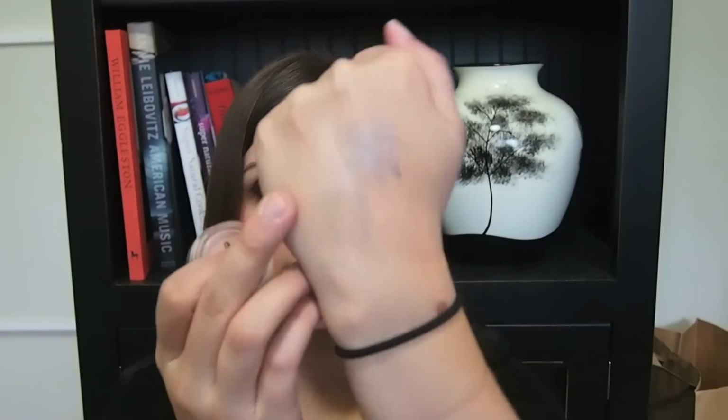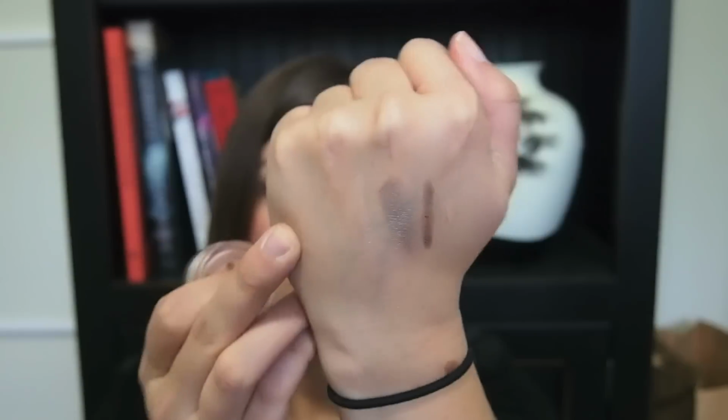I also used my Bare Minerals loose eyeshadow a couple times. It's in the shade Vanilla Sugar, and unfortunately I spilled a ton of this all over my lap the other day, which was kind of a bummer, but this is really similar to Stila Kitten and kind of Nude or Sin, kind of in that whole shade range. So I've been wearing that all over the lid a few times.